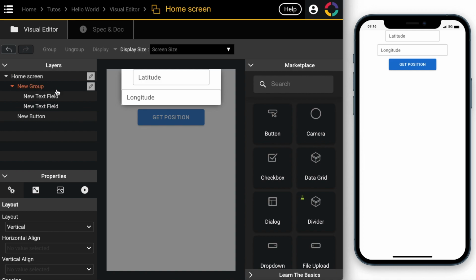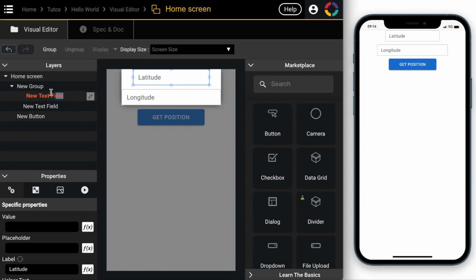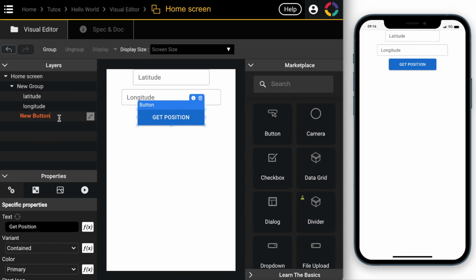So now we take a look at the layers, and here we see that I didn't name them properly. So I'm going to name that latitude. These are not the names in the UI, these are the names for the implementation, right? The names of the object inside the code, the developer's names, and here I'm going to name that button get position.